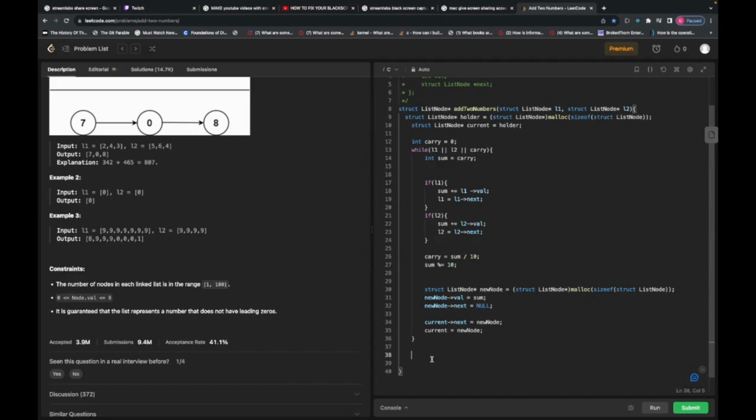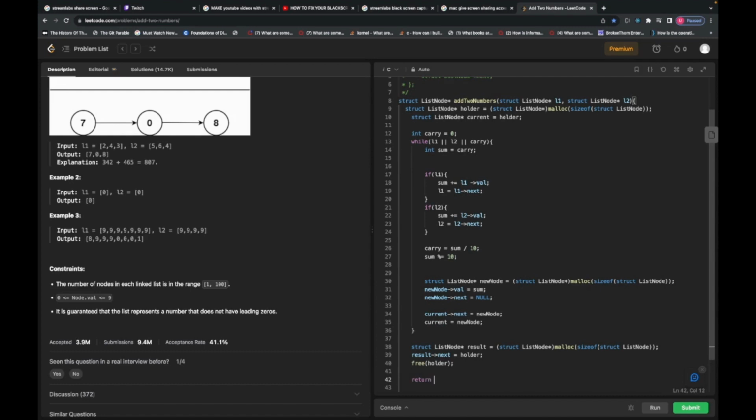So let's copy this and call it result. Then we set result to holder's next, then free holder, and we return result.